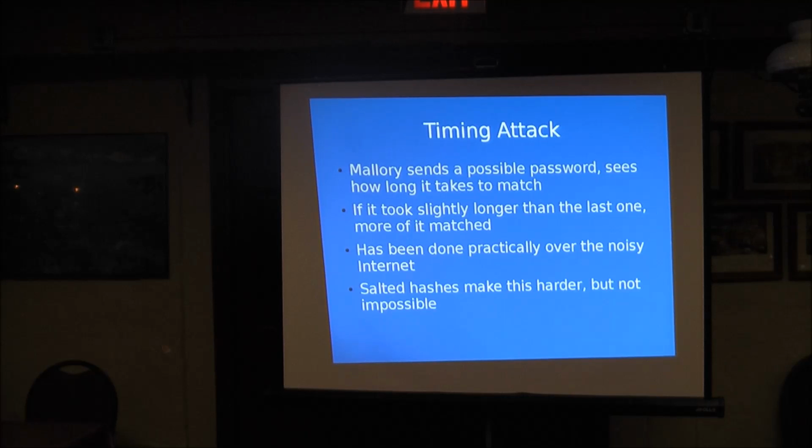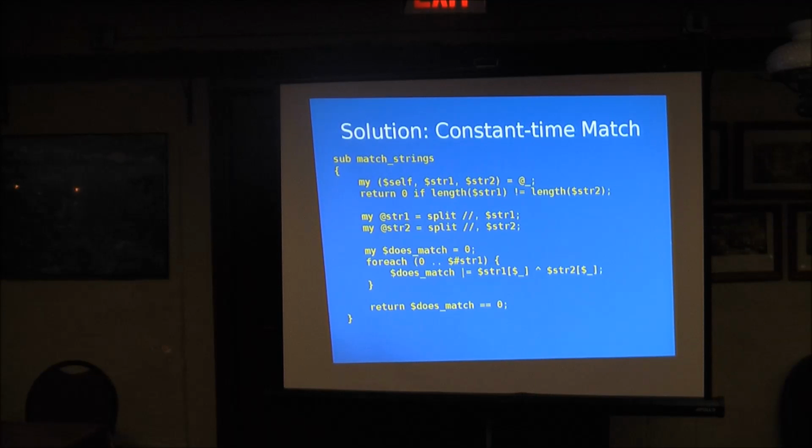There's a little trick though we can do to make us completely secure against this. We're going to match a string so that no matter where in it, we're not going to have that fail-fast property, basically. So here we check that the length is the same between the two strings and will fail out if they're not the same. Note that if you're using a hash, those are going to be the same length anyway all the time. Then we split each of the strings into their component characters. And then we're going to do an XOR operation.